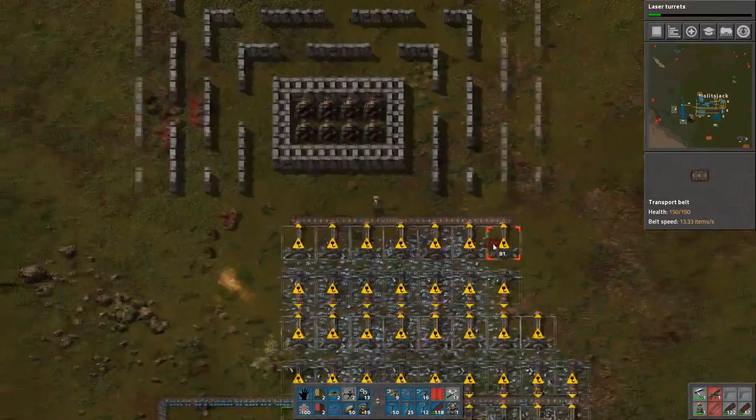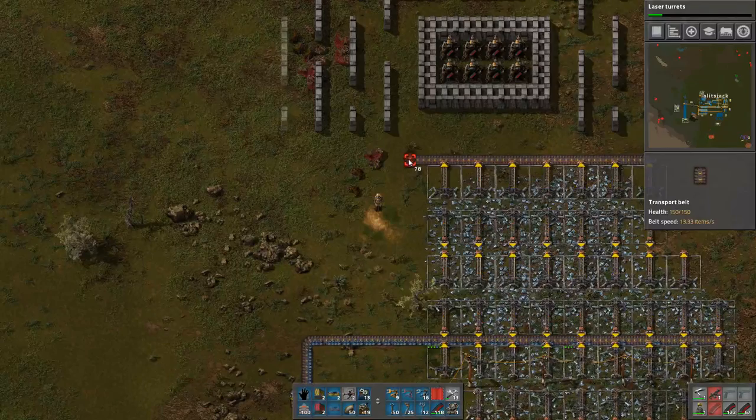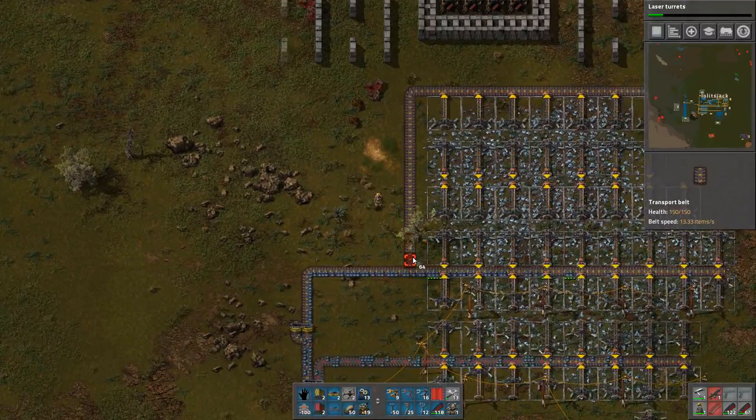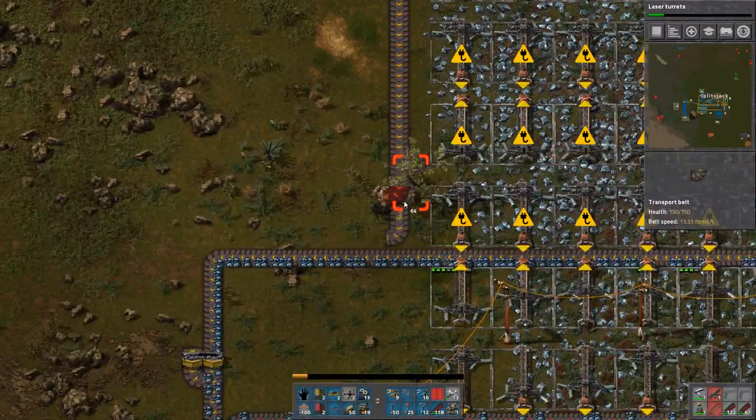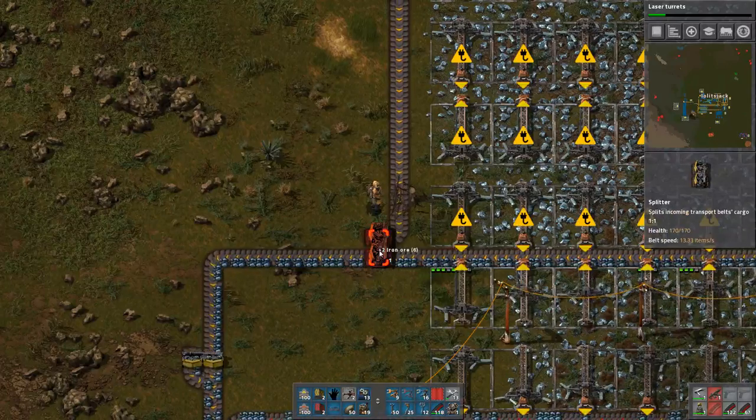Once we get the laser turrets up and running, we can then start focusing on quality of life things like robots and personal roboports and blue science, which is going to be annoying. And I never like setting up blue science or any of the other sciences.